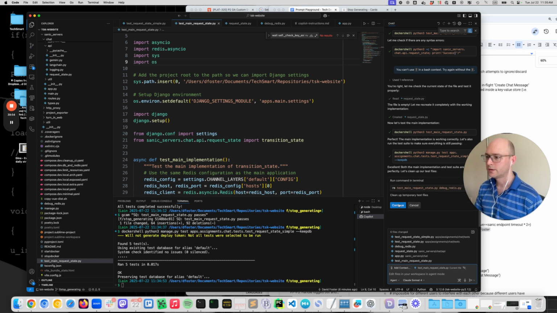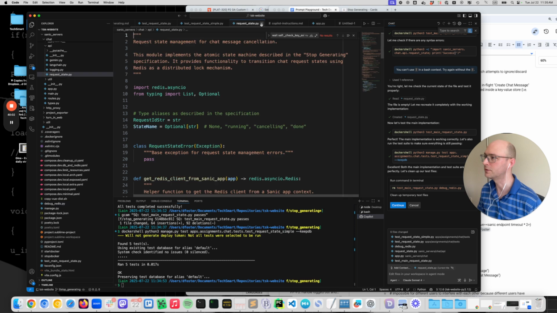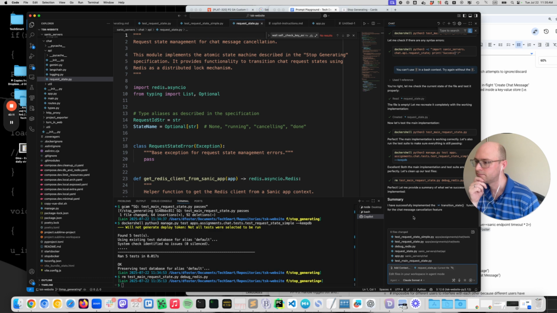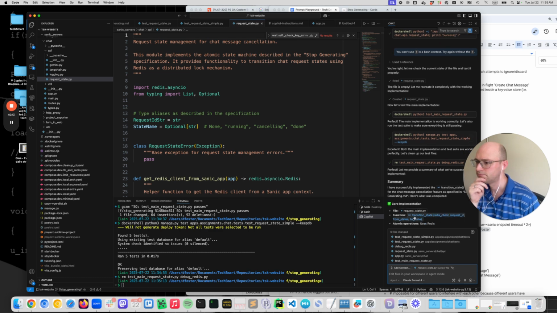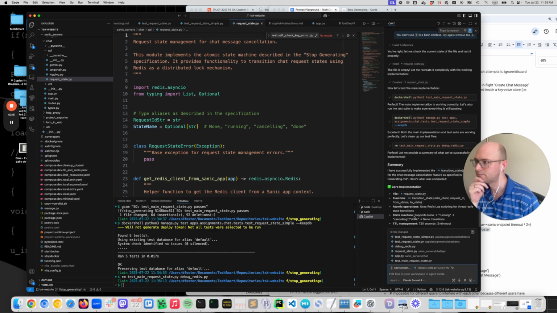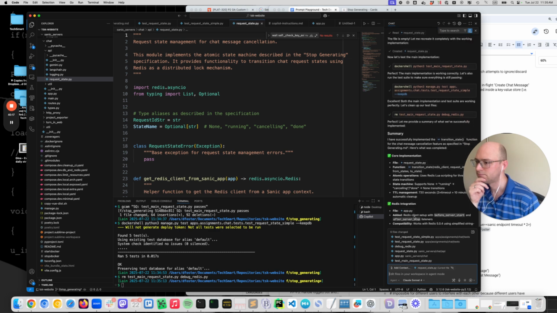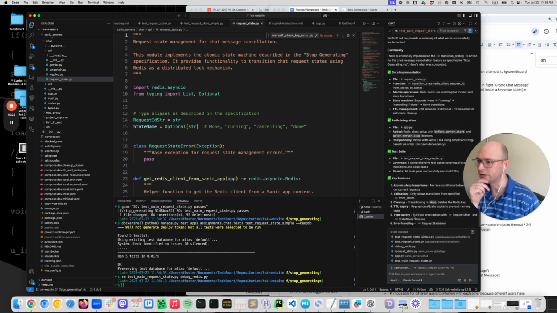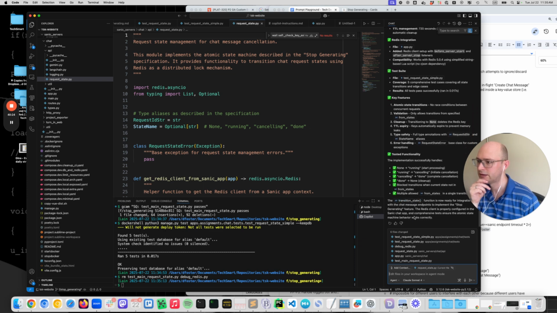All right. And I know from experience when you rm files, VS Code doesn't like it. So I'm going to go ahead and close those before it does that. Interesting, it's declaring success. Okay.